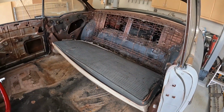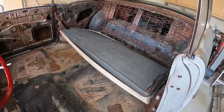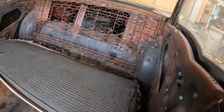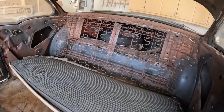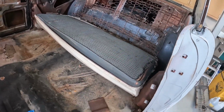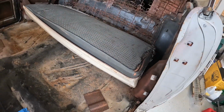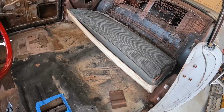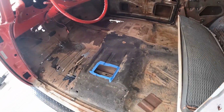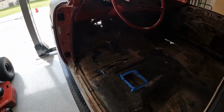This is my interior, as good as it gets so far. I'm not even sure the bottom's correct. The top seems right. It fell right in on the clips. But, I mean the top, the back. I don't know what the bottom is. It may or may not be correct. I have no idea. We'll see. I mean, it's the wrong floor anyway, so. Whatever.